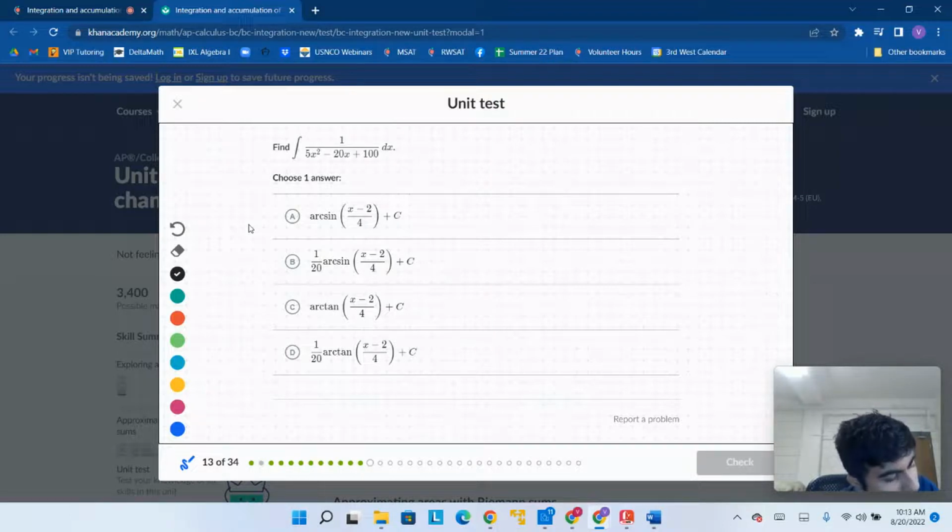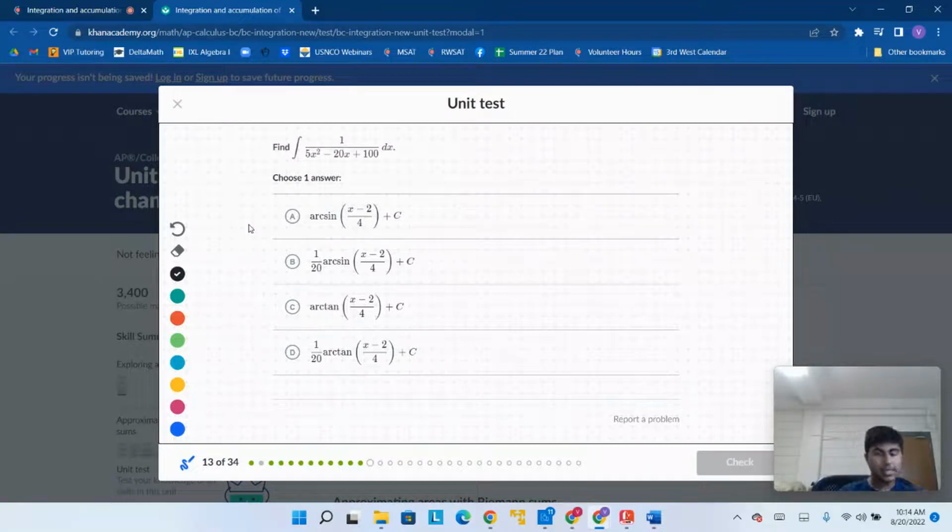Remember to use the choices here, and you don't have to do everything on your own, though it is good practice too. Alright, so we're trying to just take the derivative of arctangent of (x minus 2) over 4. So the derivative of arctangent of x is going to be 1 over 1 plus x squared. So the derivative of arctan of (x minus 2) over 4 is going to be something over 1 plus ((x minus 2) over 4) squared. Okay, and then in the numerator, it should be 1, but we also have to take the chain rule, and we get 1 over 4. So it's going to be 1 over 4 in the numerator.